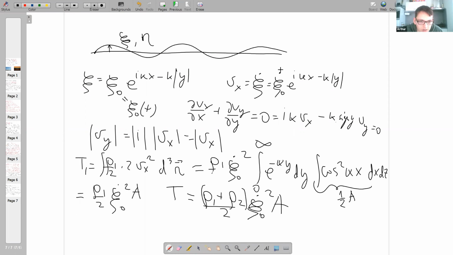Yeah. So in the integrals for T1, we have the integral from 0 to infinity of e to the minus ky. Doesn't that mean there's a factor? Oh, yeah, I forgot. Okay, yeah, thank you very much. Actually, when I'm taking integral over y, I should have, but I forgot here k. So this is divided by k. All right. Everything fine now? Yeah, that makes sense. Thank you very much. This is my mistake. Anything else? Fine.